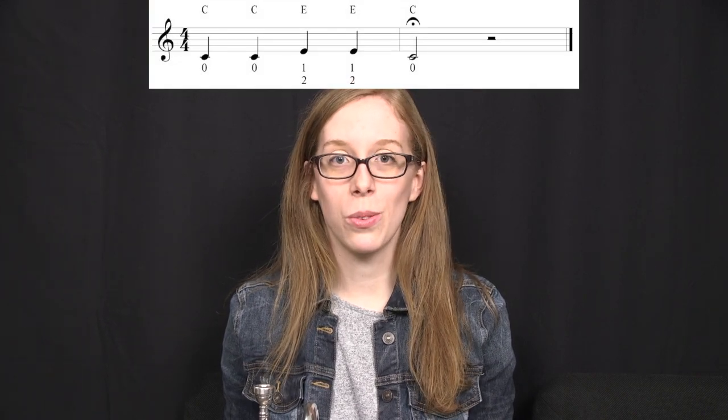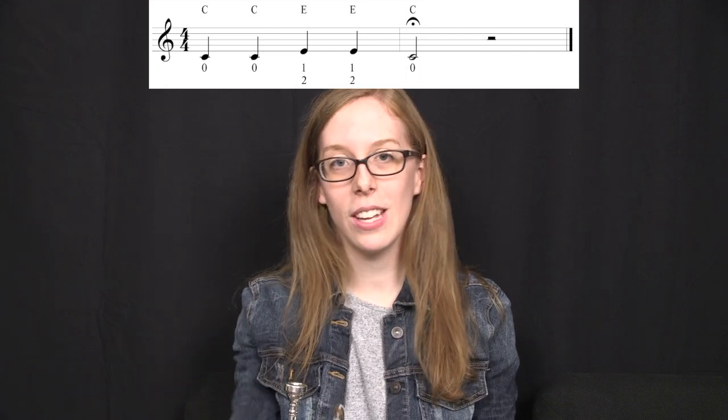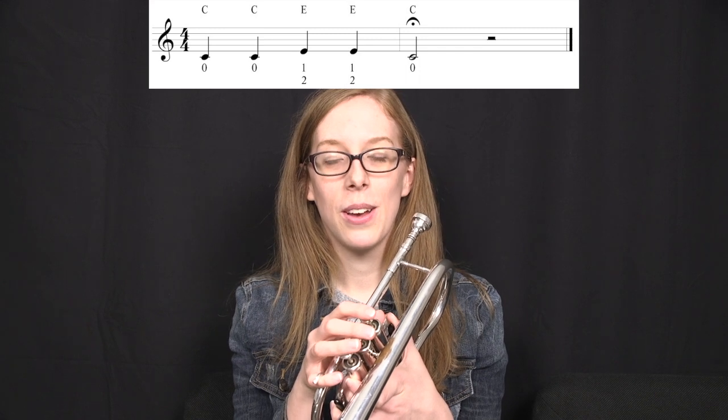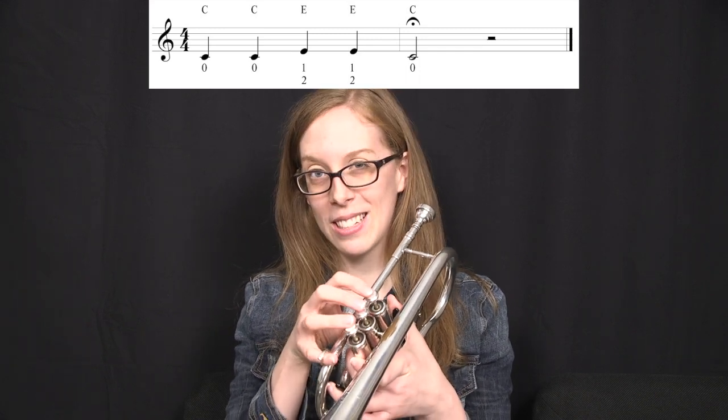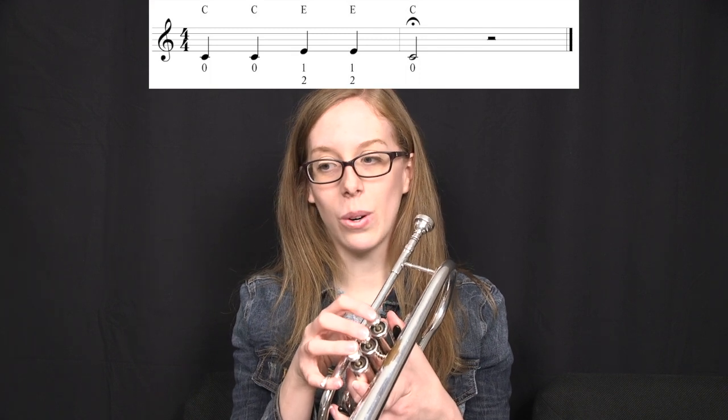Let's add these last 2 and we'll be finished with Lightly Row the Duet. If you'll notice, it's all quarter notes again until that last note, which is a fermata C. So remember, you hold that out for as long as your teacher holds her hand out and goes like this. After 4 counts, let's speak and finger the notes at the same time. Horns up, fingers ready. 1, 2, 3, 4.